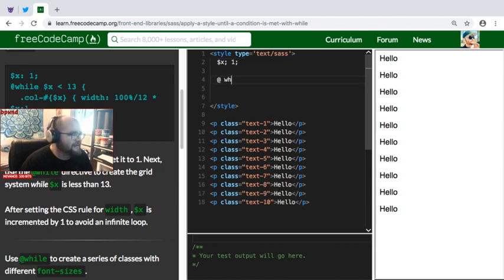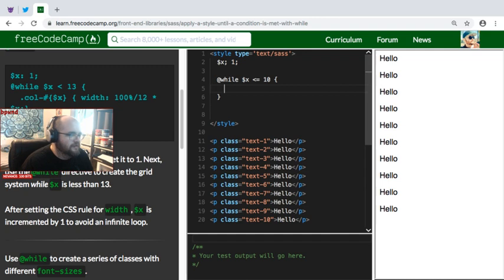We have @while x is less than 11. We do equals then. Do all this, and then let's go ahead and do our x plus 1 right away so we avoid any nasty loops. Sure, it was already looping.